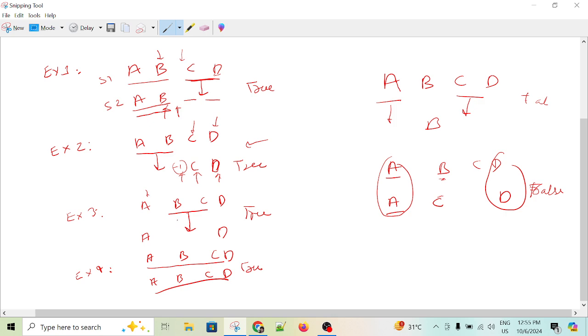During the prefix iteration and suffix iteration, we will take an extra variable, and this will be a loop, this will be a loop. In the prefix matching, the pointer is here, a is matching, then we will see whether the next will be matching or not.